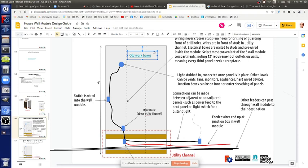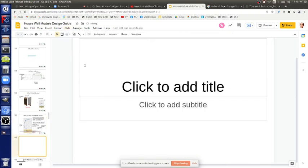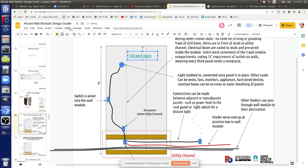Let me find one. Well, I think the same goes. Anyway, somewhere the device you're powering has to have a wire, unless you're on batteries. Right, but I'm trying to see if the switch can just go in the utility channel, period. Just there. So you don't have to worry about putting it at eye level height. Yeah, that's actually decent. So let's hack this one. So new slide, or duplicate slide. What would it look like with a wireless switch? Because we actually considered that for ease, because we're trying to say, okay, how do we make it simple so the build is seamless? So slide, duplicate slide.